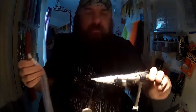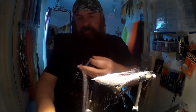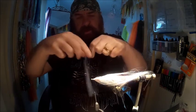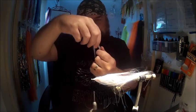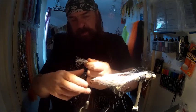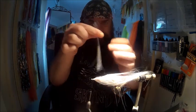Couple of wraps. Okay. Good. Now we get a little bit more. Okay, and I'm going to fold it again. So that's about half. But this time I'm going to cut this in half again, like so. Lay that to one side, and again you're left with a little piece like this.